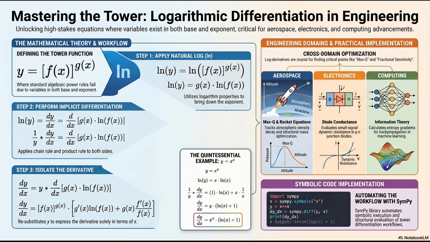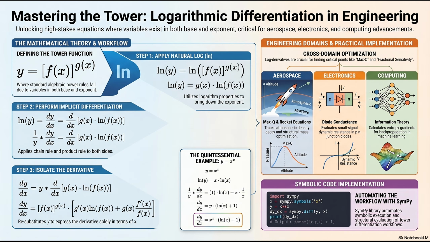It's everywhere. But according to the final section of our material, the most vital application of this math right now isn't happening in the physical hardware at all. It's actually happening in the virtual digital brains running on top of those circuits. That's right. We're crossing over into computing and systems engineering now. Specifically, we're looking at machine learning, information theory, and algorithmic complexity.